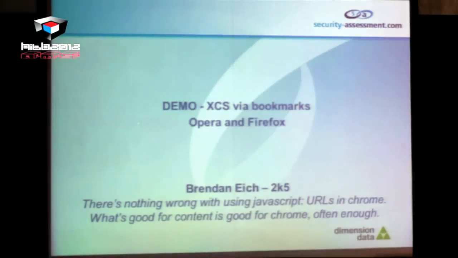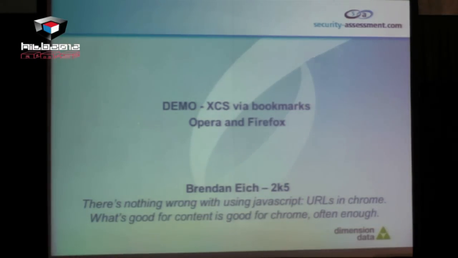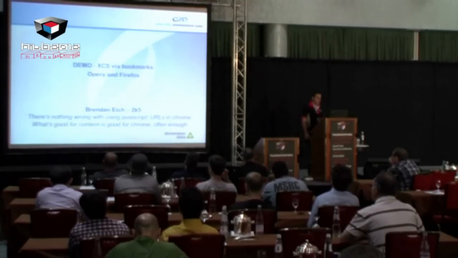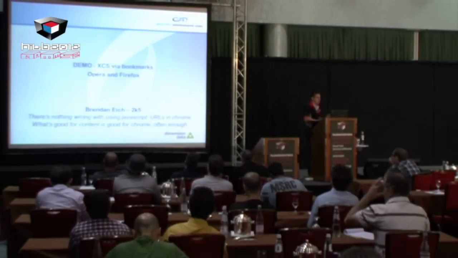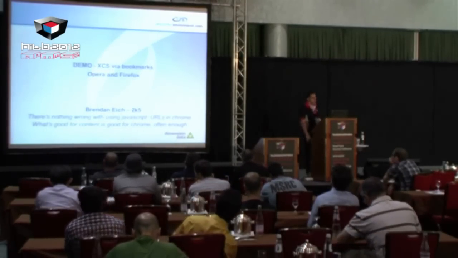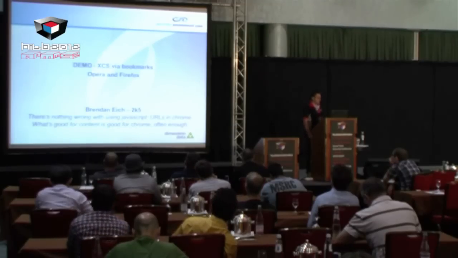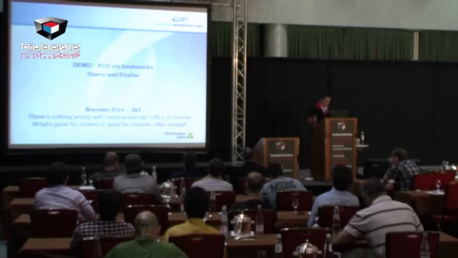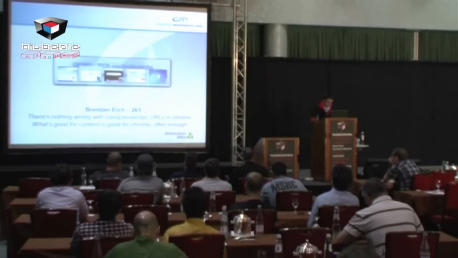So again, I'll show you a couple of demos. Brendan Eich is the guy who created the JavaScript URI, and I found this discussion because he was involved. And he said there is nothing wrong with using JavaScript URIs in Chrome. What's good for content is good for Chrome often enough, but it's completely wrong. And I'll show you right now.